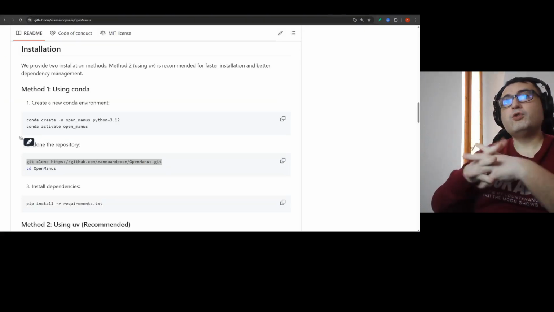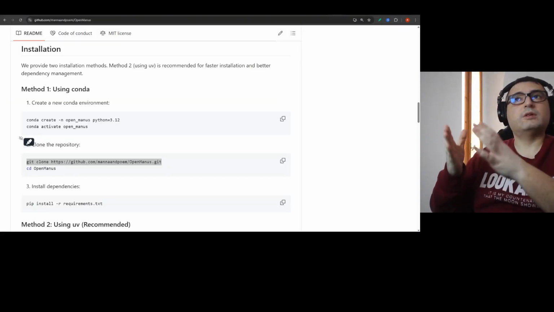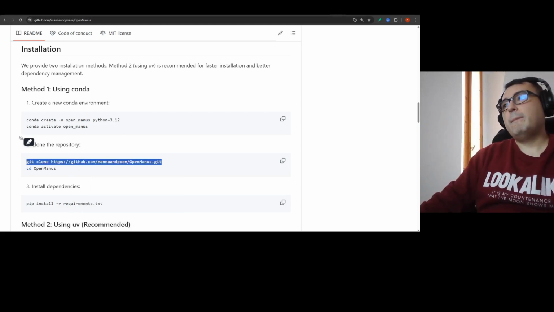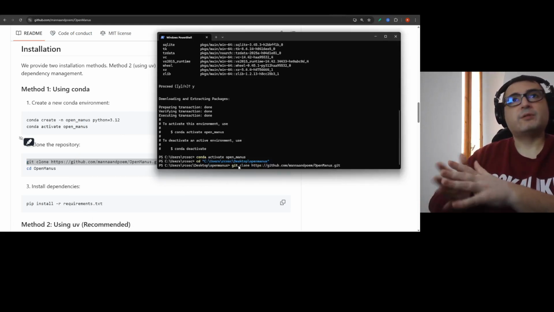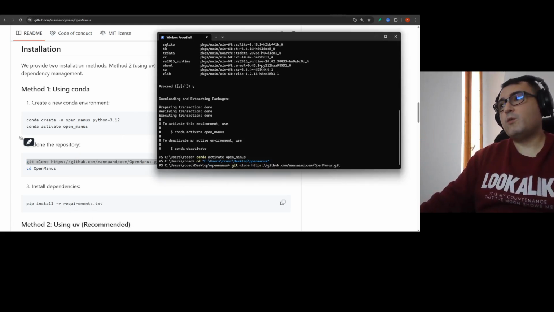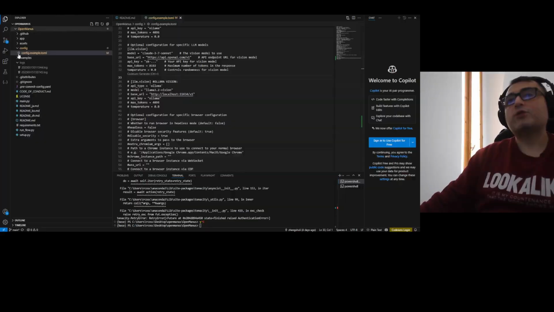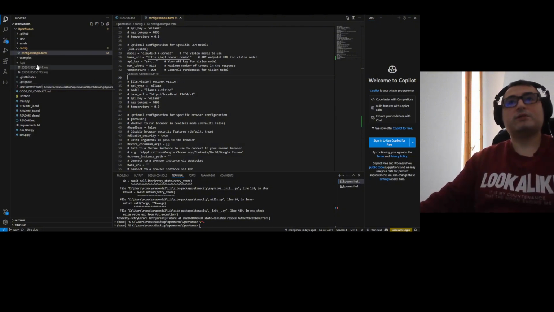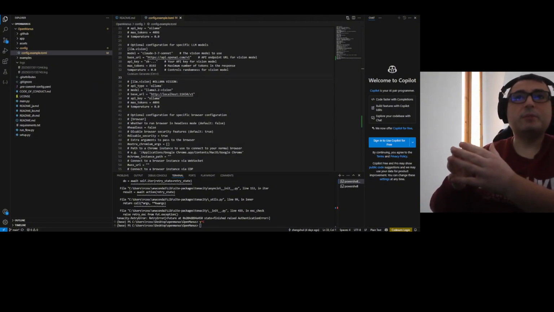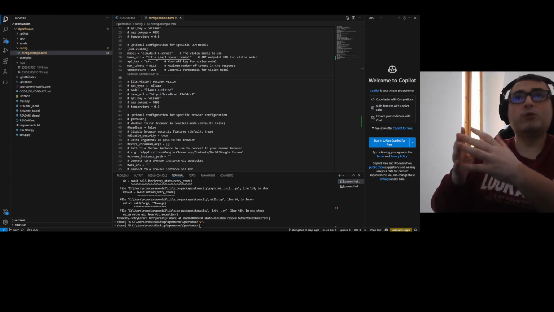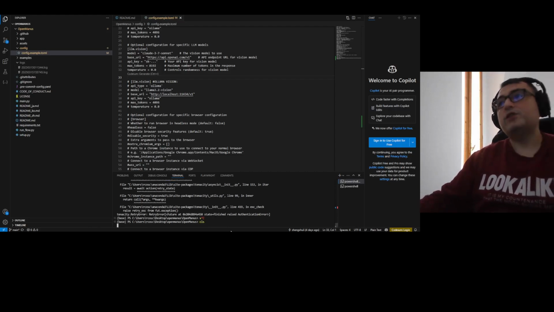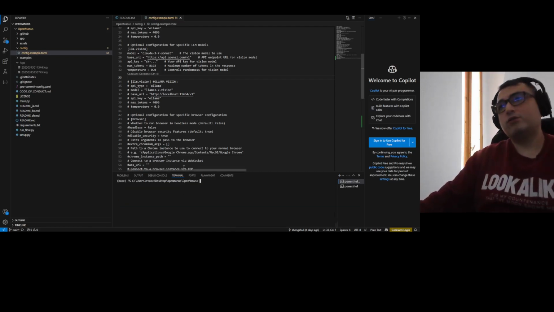At this point, you can select git clone https and the rest. You can copy it and paste it here and press enter. I already did it, and this will allow you to see the application. This is the repository that has been cloned. Once the process is completed, remember to cd into the OpenManus subfolder that has been created. I already did it, so I already did cd OpenManus to get to this path.